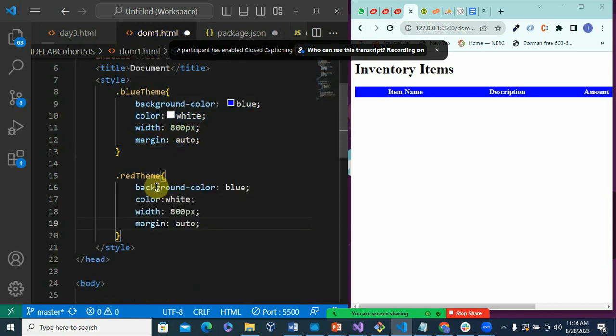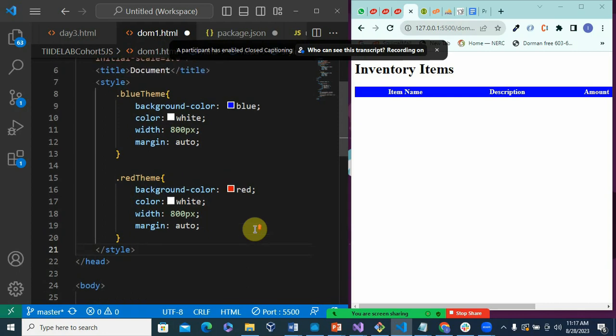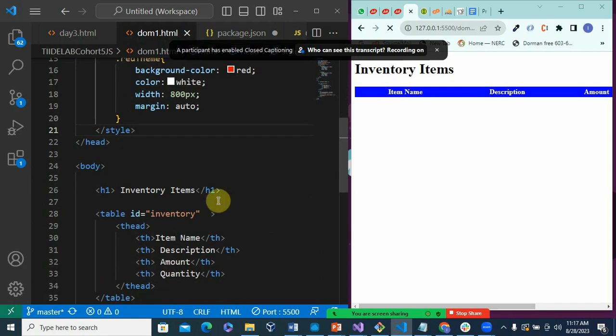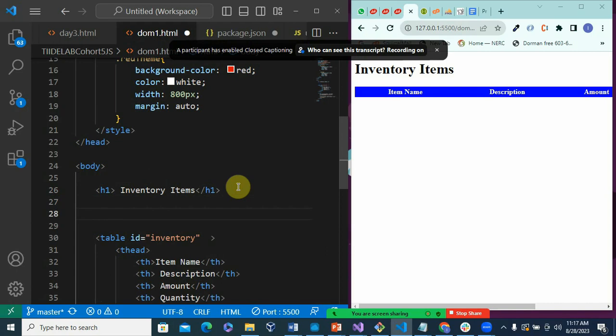So let's say I have this, and then here I have the background equal to red, and then let's say I have other themes like purple theme and whatever theme like that, so that I can give this person options, right?